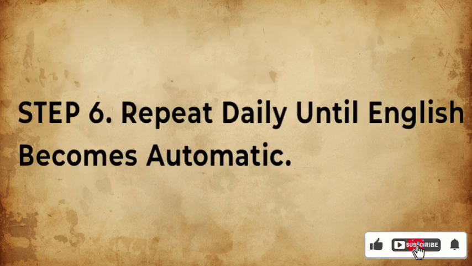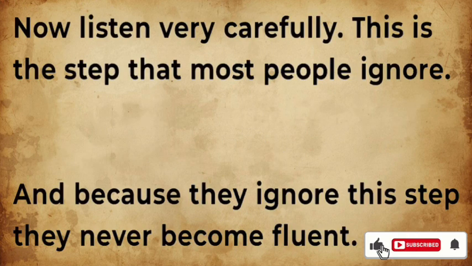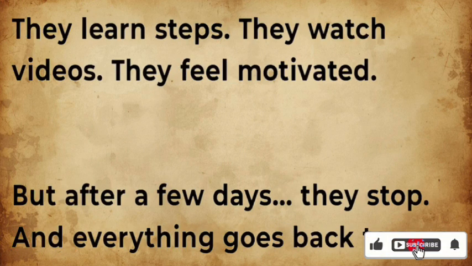Step 6. Repeat daily until English becomes automatic. Now listen very carefully. This is the step that most people ignore. And because they ignore this step, they never become fluent. They learn steps, they watch videos, they feel motivated. But after a few days, they stop, and everything goes back to zero.